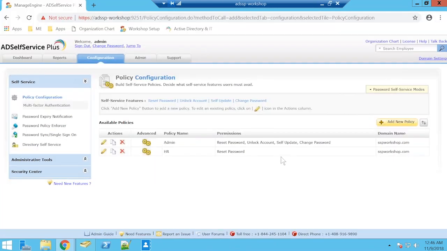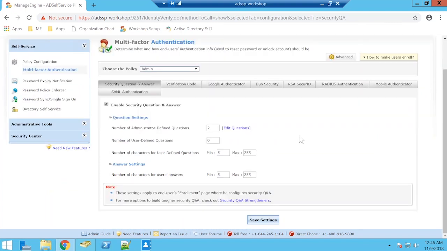Let me quickly give you a tip, a way around how you can avoid help desk calls because of non-enrolled users or forgotten passwords. I'm going to head there right now, and the answer is right here: multi-factor authentication.